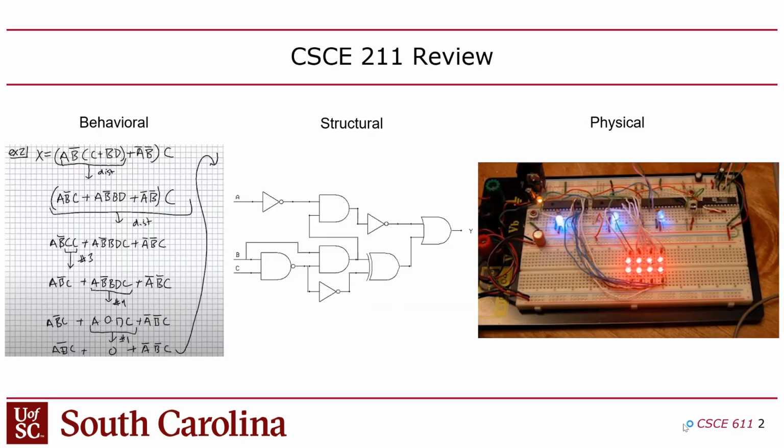Okay, so let's start out, and I want to start by thinking a little bit about what you covered in CSCE 211. So at the beginning of that class, you should have covered Boolean algebra. And if you're like me, when you first saw that, you thought, okay, it's basically a degenerate form of algebra that's in base 2 with single-digit numbers, essentially, right?